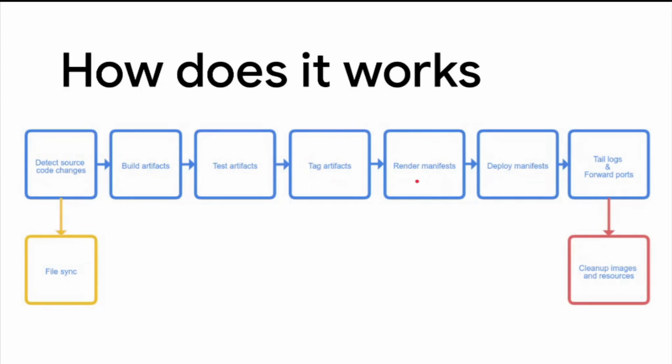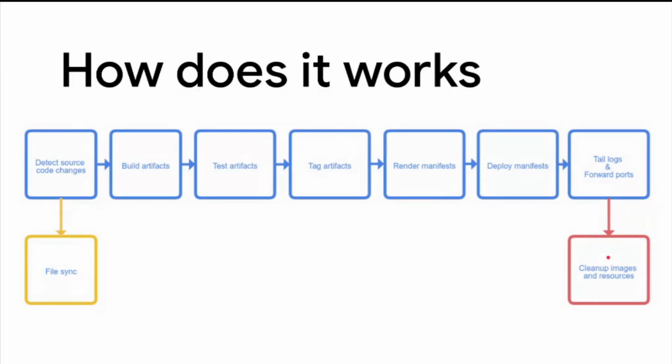If you want to deploy to Kubernetes, you have to provide the manifest, whether you use a native Kubernetes manifest or a templating engine like Kustomize or Helm and so on. It will basically render everything for you. And once it is rendered, the application will be deployed to Kubernetes. And once the application is running, the most interesting thing is that it will tail the log and do port forward automatically. So at this point, you can start calling your application, and then you can check whether the log prints something that you expect or not. And once you are done, it will clean up images and resources in Kubernetes. So everything will be cleaned up.